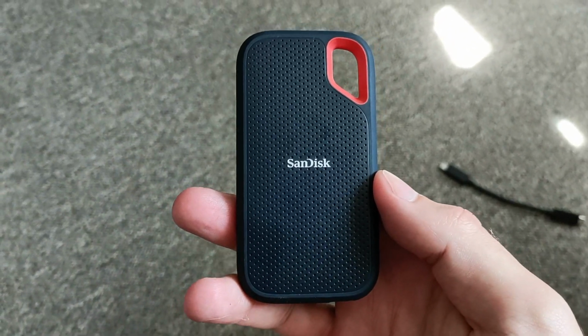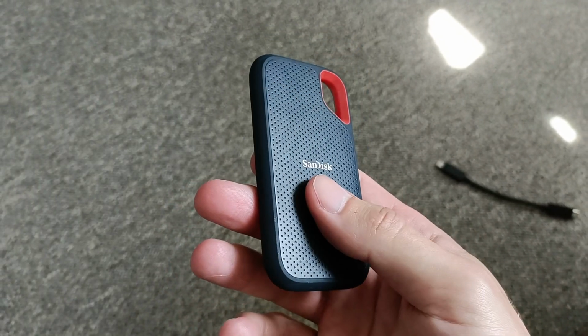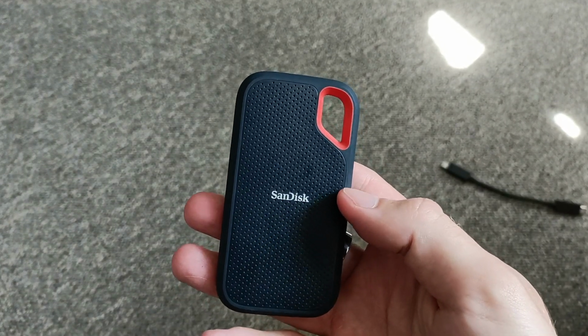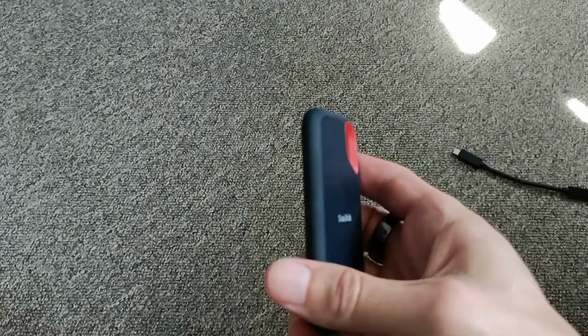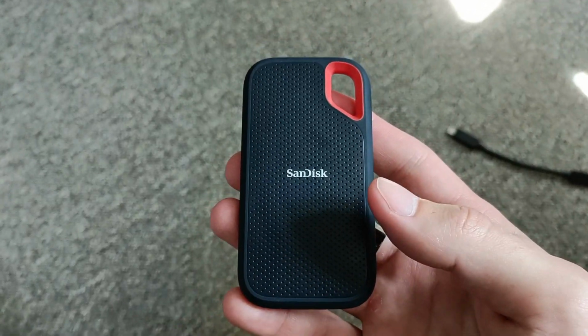So, if you're thinking about getting the SanDisk hard drive, then this is my honest opinion and review. I've had this for over 2 years, and in my opinion, this is my favorite hard drive by far. Favorite thing to take traveling, best overall, and as you can see, I've got the 2 TB one, and there's quite a lot of storage.